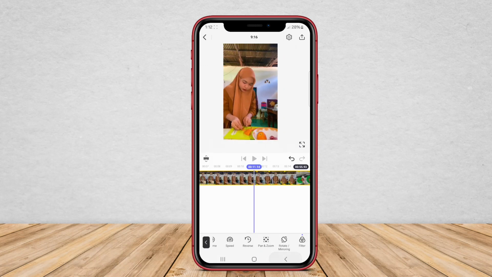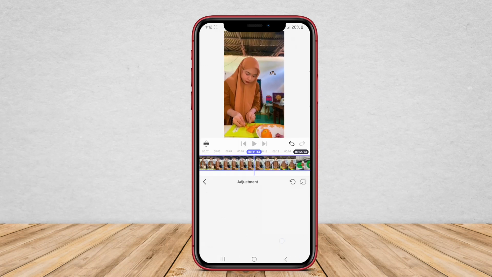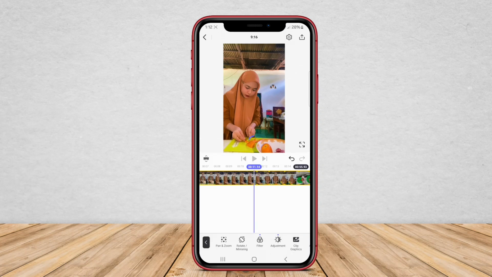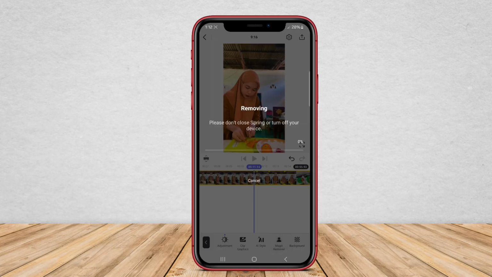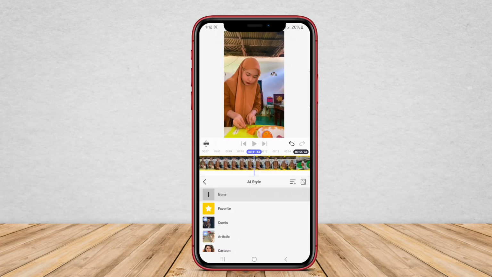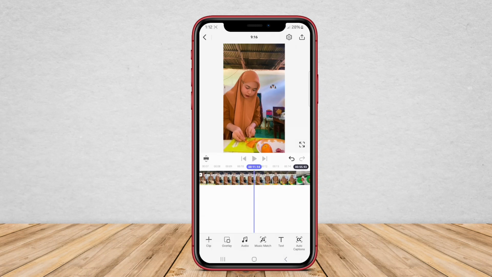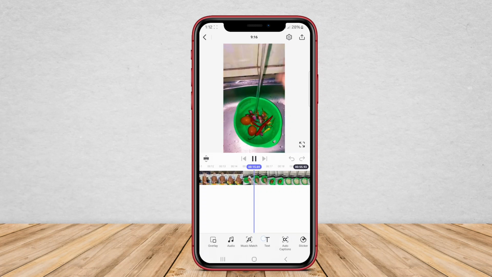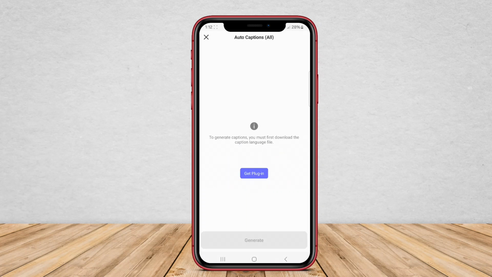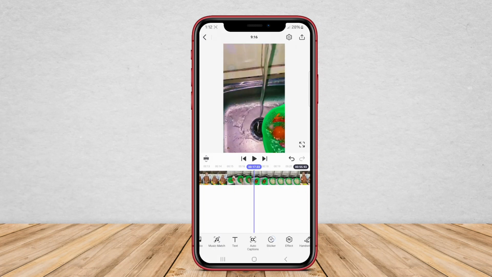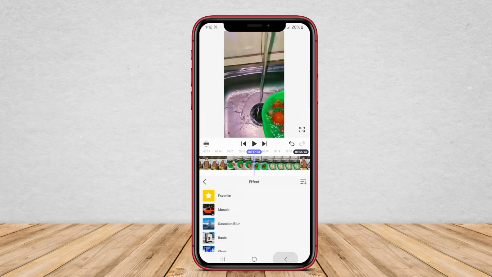With an intuitive design that facilitates smooth navigation through different editing functions, users can quickly familiarize themselves with the app, making it easy to produce professional-looking videos directly from their mobile devices without the steep learning curve often associated with more complex software. Additionally, this application typically offers direct sharing options to various social media platforms, ensuring that users can effortlessly showcase their creative works to a broader audience, thereby enhancing their engagement and reach.